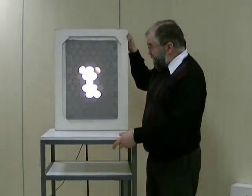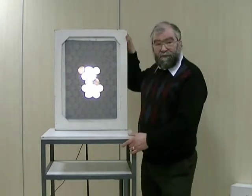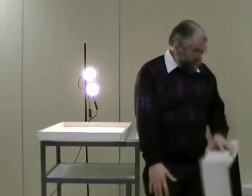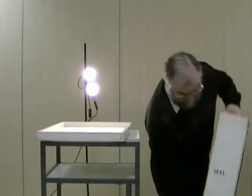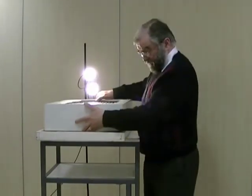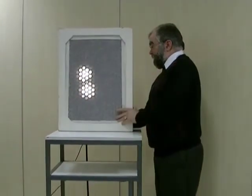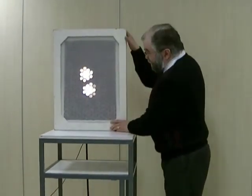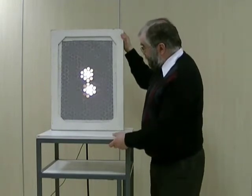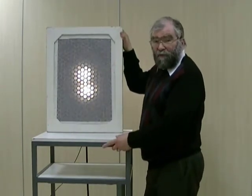Now, as you can see, this is not a very good resolution collimator — it has rather large holes, and therefore we don't get very good resolution. If we want to improve the resolution, one way is to use smaller holes. So if I replace my toilet roll collimator with another one with smaller holes — here I've got my LEST collimator, made of lots of empty Smarties tubes, which are smaller in diameter than the toilet rolls but the same length — we'll see that we do indeed get better resolution. It's now easy to separate those two sources. Resolution is good, and as we get further away the resolution still falls off with distance, but it was always going to be better than with the large holes of the toilet rolls.